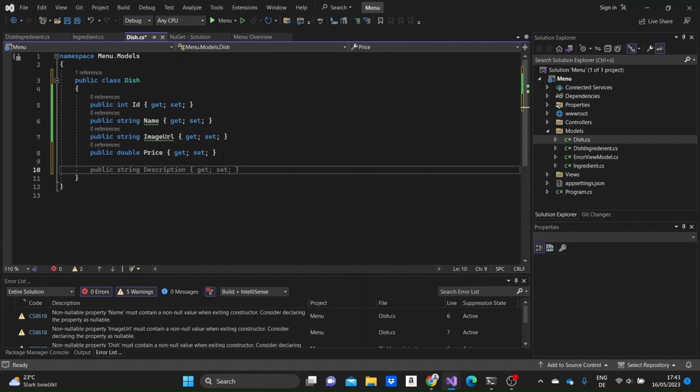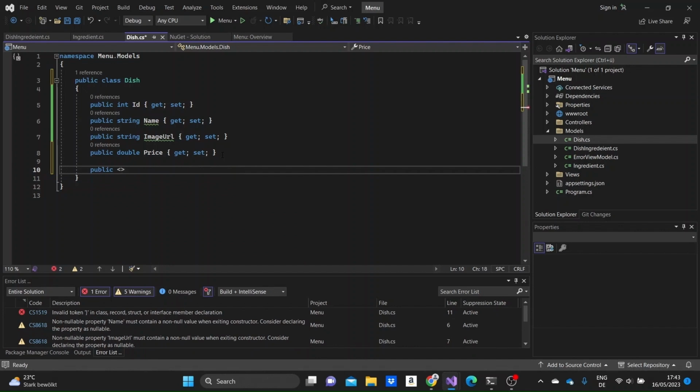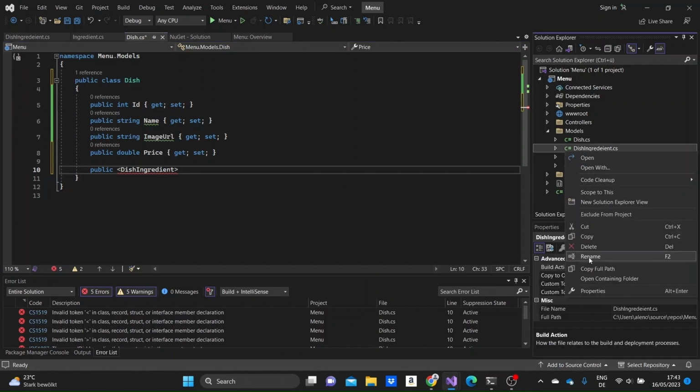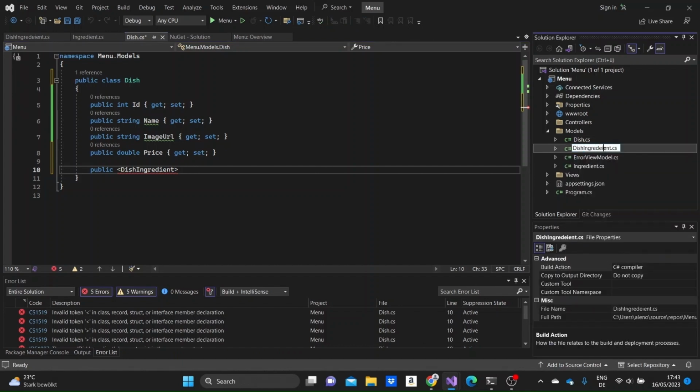So now we need to go to both the dish and ingredient models and connect them to the dish ingredient helper model. So we need the list of dish ingredients. I've renamed this. I had a typing error there.